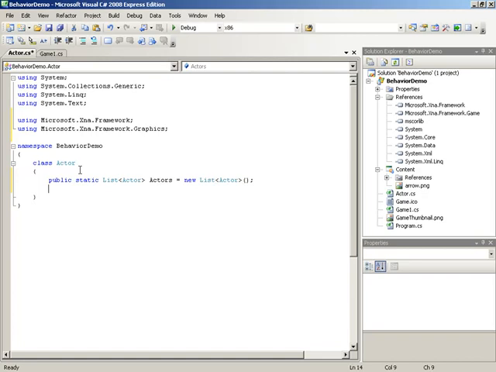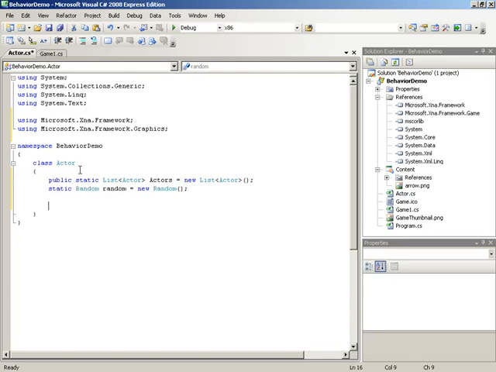Now we're also going to need some random positioning and directional settings. Basically, when we're spawning actors into the scene, we're going to do so by setting them at random locations pointing in random directions. So to do that, we'll be using a random object. Rather than recreate one every time it's needed, we'll simply store a static reference to a single random object. So we'll make a private static field of type random. We'll call the field random, and we'll set it to be equal to a new instance of random. Alright, that takes care of our static fields.